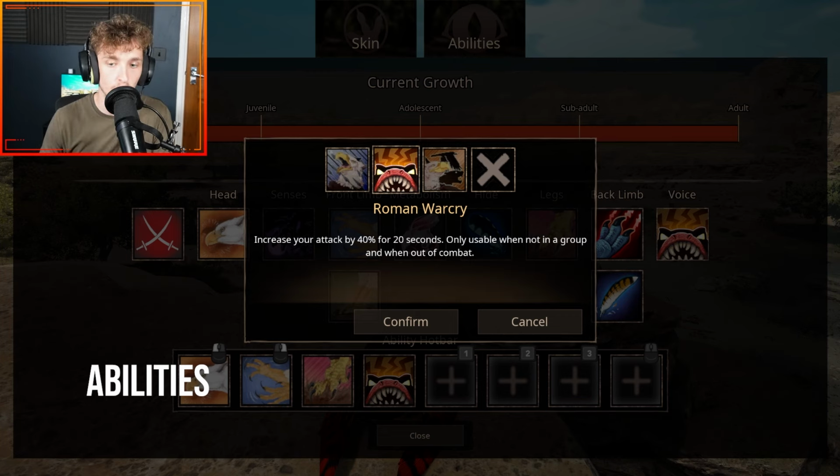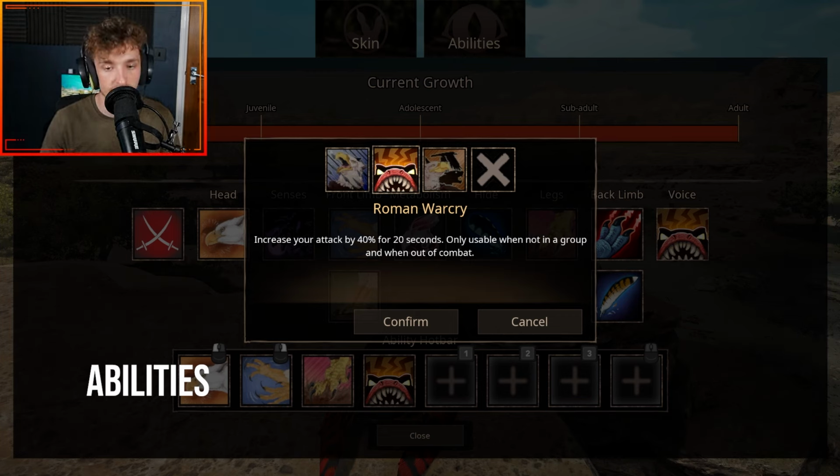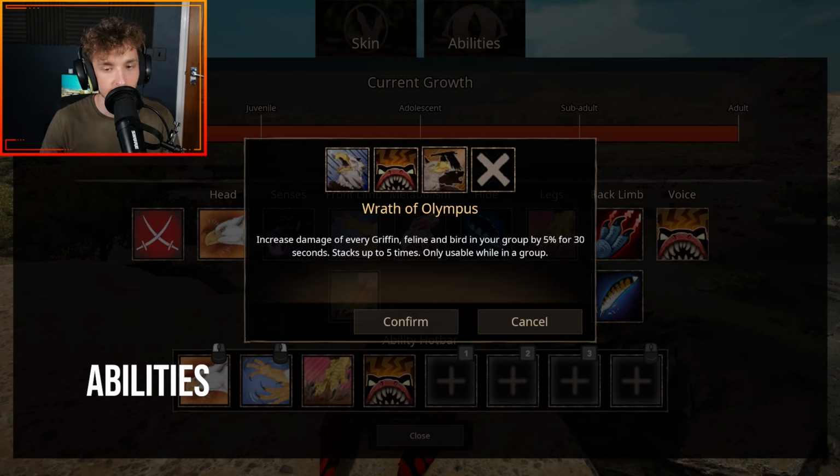Then you get Roman Warcry. Increase your attack by 40% for 20 seconds, only usable when not in a group and when out of combat. Then you get Wrath of Olympus, which increases damage of every griffin, feline and bird in your group by 5% for 30 seconds. Stacks up to 5 times, only usable while you are in a group.